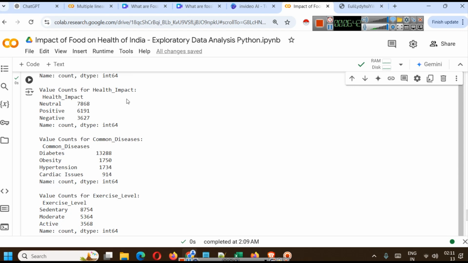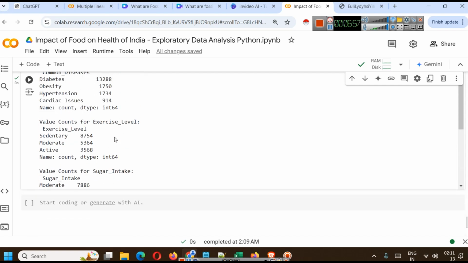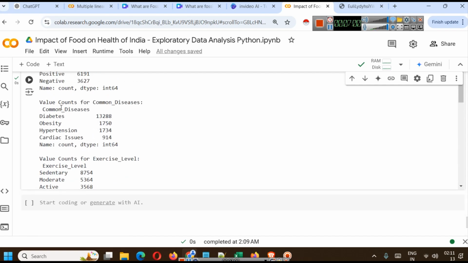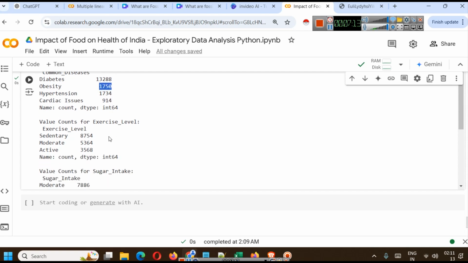Value count for health impact: in neutral we have 7868 people. Positive are 6191, and negative are 3627. Similarly, we can find value counts for common diseases. Here we already saw that diabetes, then obesity, then hypertension and cardiac issues are the most common types of diseases.